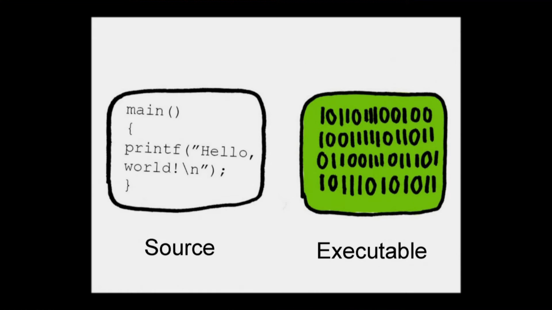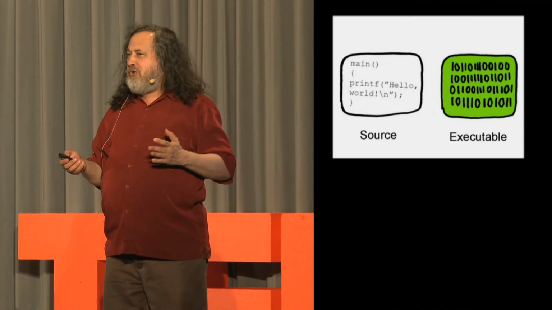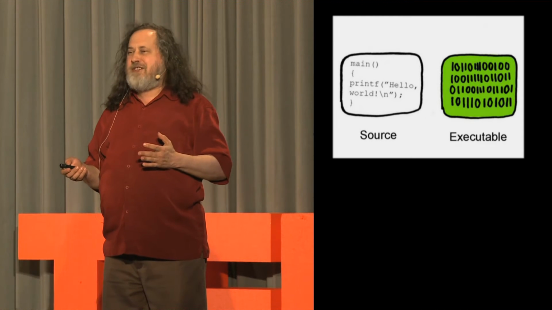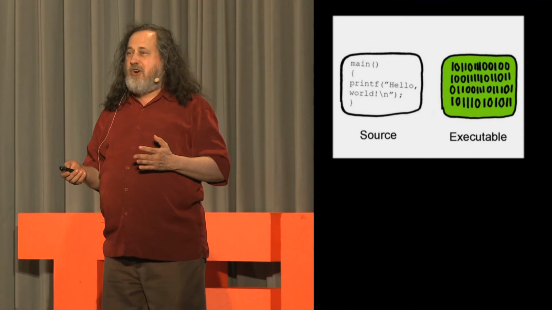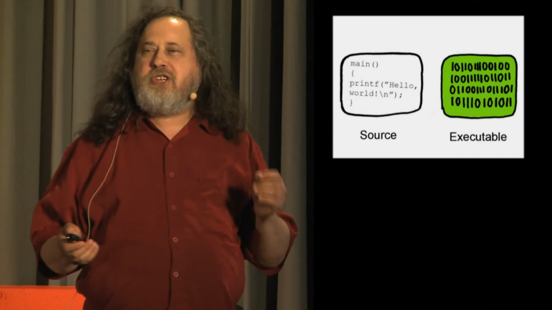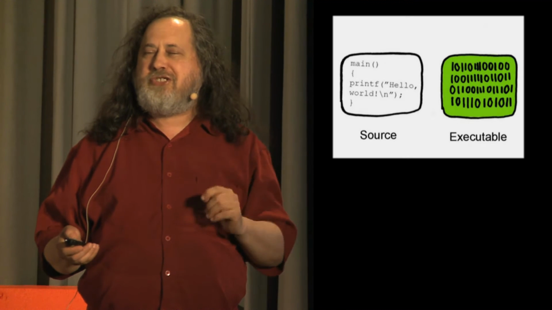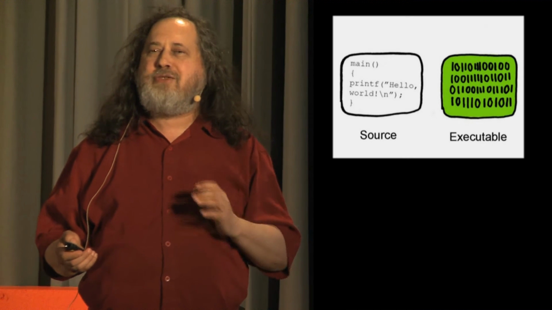But what is the source code? Well, every program typically will have 2 forms. There's the form that you can read and you can understand if you know the programming language. That's the source. That's what programmers write and change. Then there's the executable, which is a bunch of numbers which even a programmer can't figure out. If all you get is the executable, it's a horrible pain in the neck to figure out what it does, and even harder to change it. So to give you the real possibility to study and change it, they've got to give you the source code.